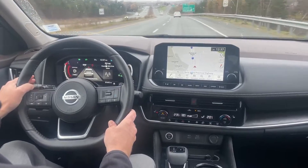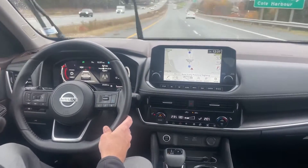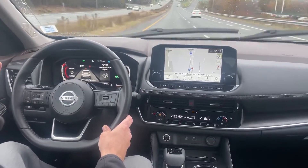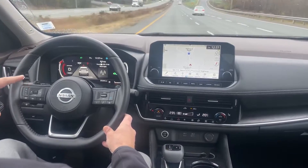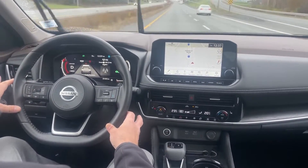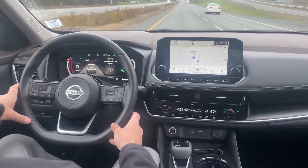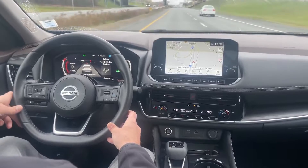So we're going to go around them — that turns off the ProPilot — and now it just came back on. Because I had signaled to switch lanes it turned it off. As soon as I'm back in and it reads the lines again, everything is set. We're getting back up to the 90 kilometers an hour that I have the cruise set for.